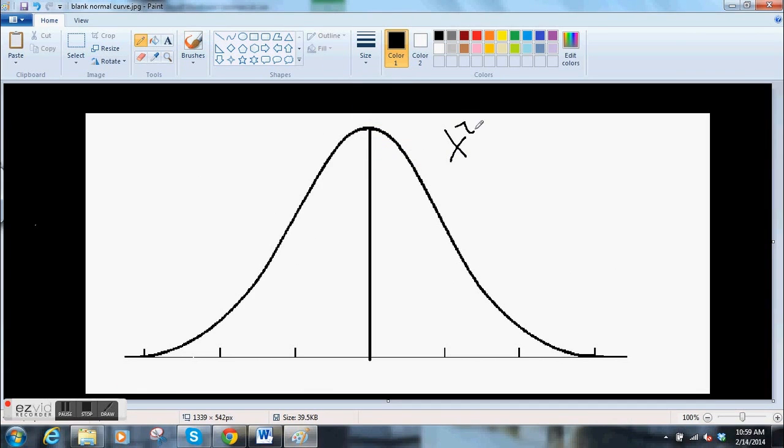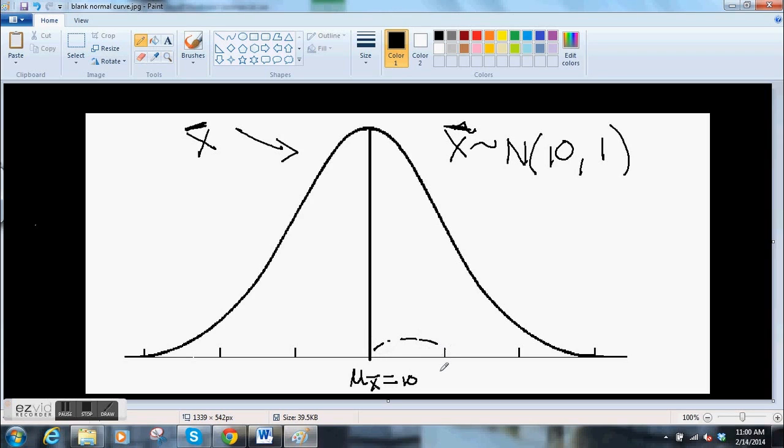So we just decided that x bar is normally distributed with a mean of 10 and a standard deviation of 1. For the purposes of this picture, this is x bar. Right there, this is the sampling distribution of all the different values of x bar that we could get. The mean is 10. We're going to hop out 1 standard deviation. I'm just putting a little scale on the picture for you. That's 11. We go out another 1, that's 12. Go back 1, that's 9.